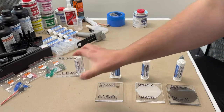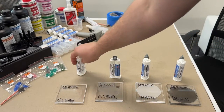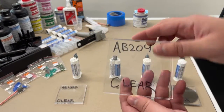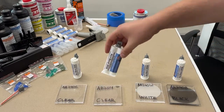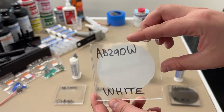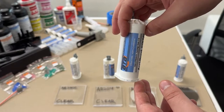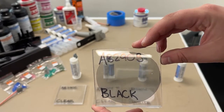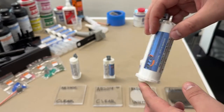Here we have our structural plastic to plastic two-part range, starting with AB290C clear 1 to 10 cartridge, crystal clear finish. Next we have AB204, we also have AB205, which is the same finish, just takes longer to dry, 1 to 1 cartridge with a crystal clear finish. Next is AB290W, white, 1 to 10 cartridge with an opaque white finish. Lastly is AB290B, transparent black 1 to 10 cartridge, transparent black finish, mainly for automotive industry for plastic bumpers and parts.